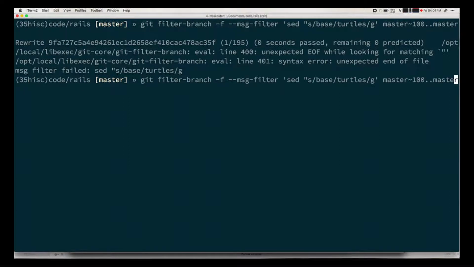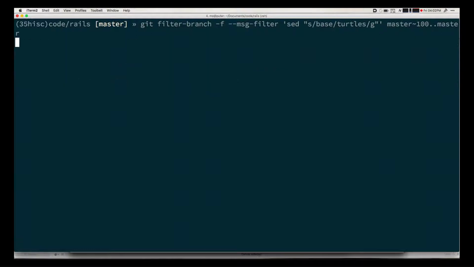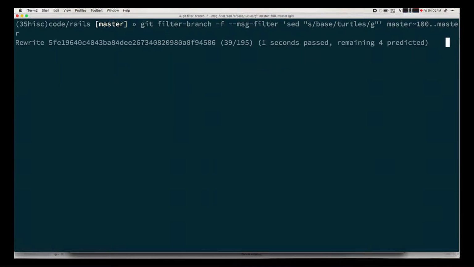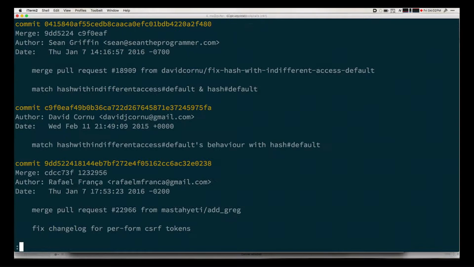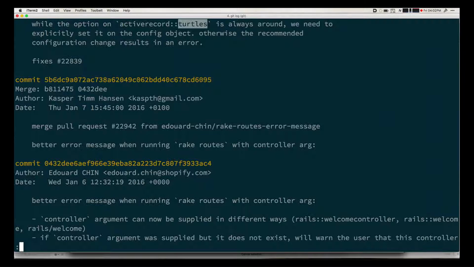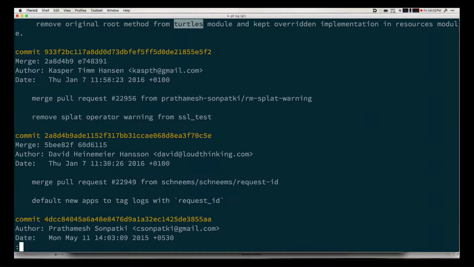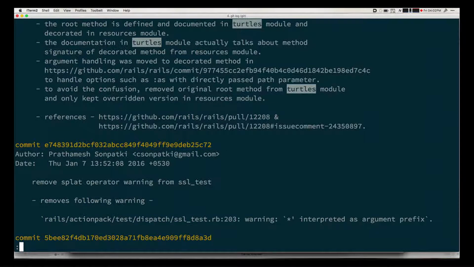And that's not how you said it. I need an ending quote. Now we have a lot of turtles. The turtles module is documented in the turtles module. So you can do a lot of fun things with Git this way.